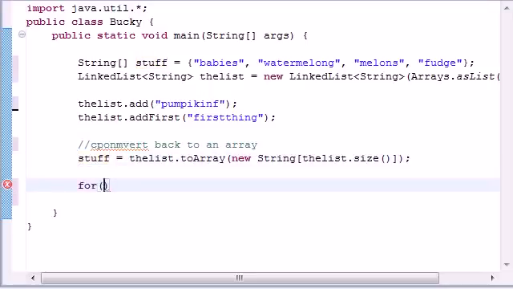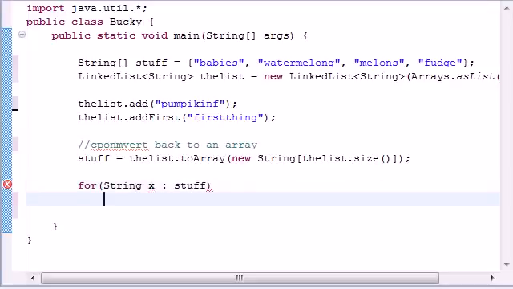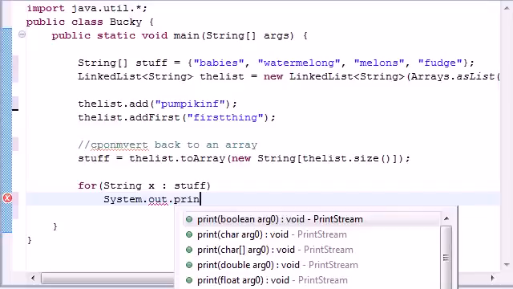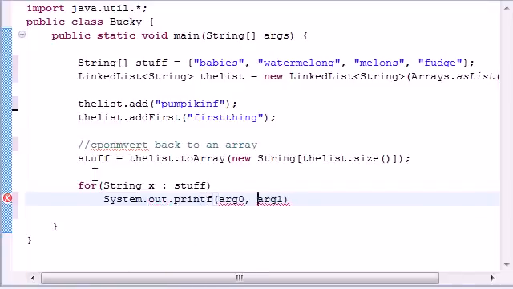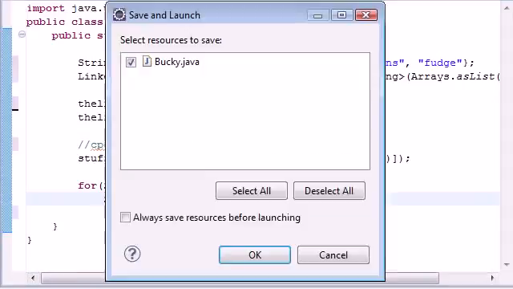Let's put for string x : stuff, which is just looping through the array. System.out.printf, and for our parameters let's put something real easy, string and x. This is going to print out our array.